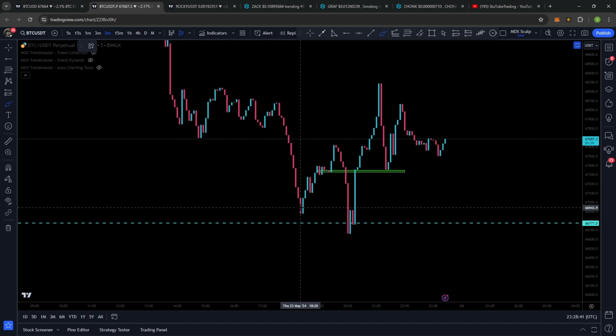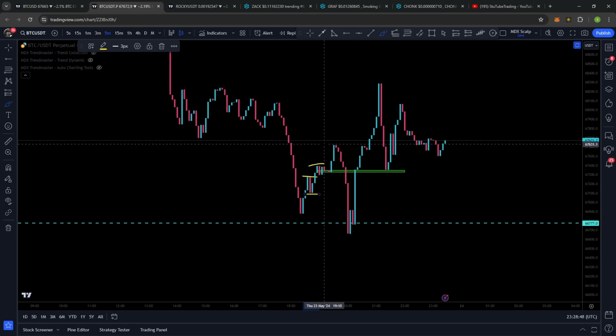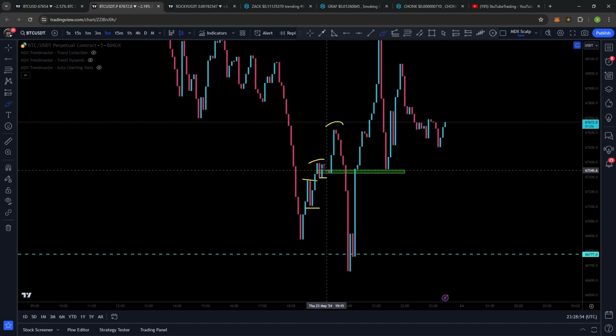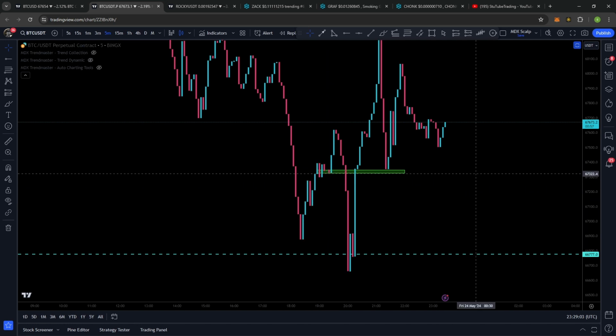I just want to take a quick look at market structure here. We set this high, we end up breaking it. Higher high, that's a higher low. Higher high, that's a higher low. This is kind of where our order block was, because this is where we had our reversal just before getting our last higher high here. So I outlined that box in green. Again, with no wicks, that's just candle body there.